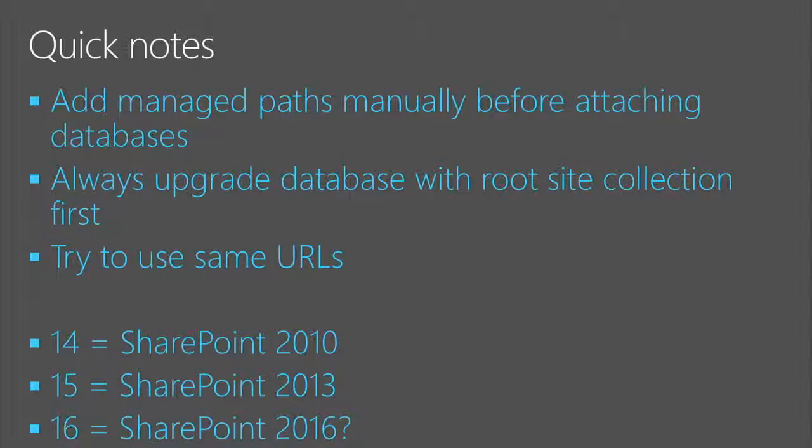So I'm going to go out and add a record to your DNS that points me back to you so I know what's going on. So if you've got stuff that's got weird URLs internally, if you're going to start moving that way, you've got to start thinking about that strategy. Our advice is to try to keep the same URLs, but if your URLs are kind of wonky, look to the future a little bit and try to figure that out so as you make that jump to 2016, it's a little easier.